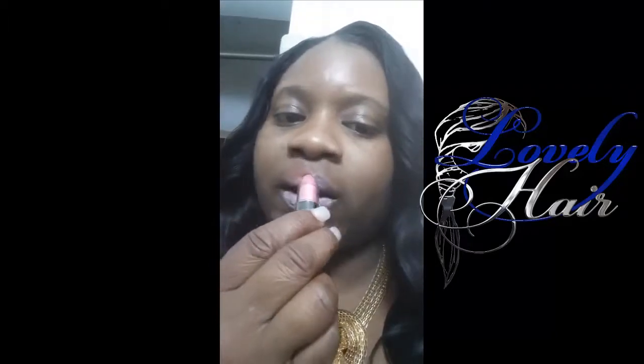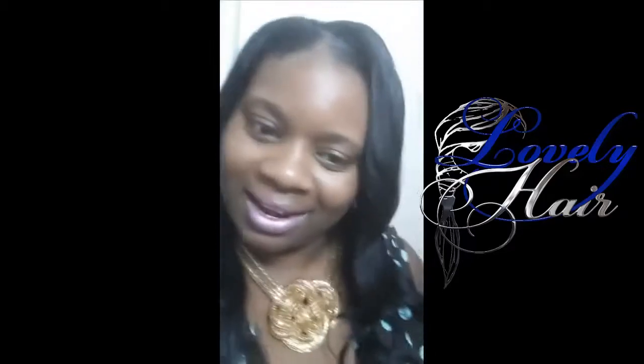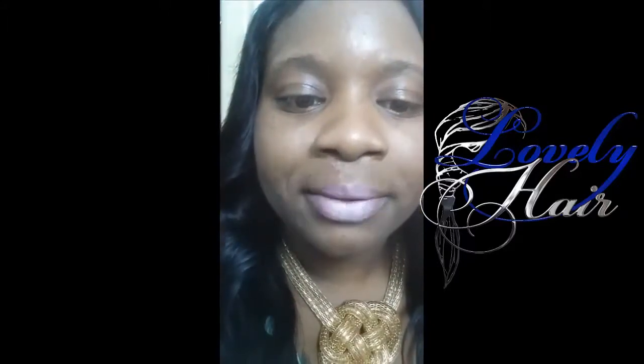Okay, so let's try the guava. Oh, it's pretty. Okay, ladies, I'm feeling this guava. It is kind of cute on me. I like this. I think I'm going to add this in my daily to wear lipstick. Kind of cute. Okay, and there you have it. There's the guava. You know what? I'm going to go ahead and try the margarita one on as well.